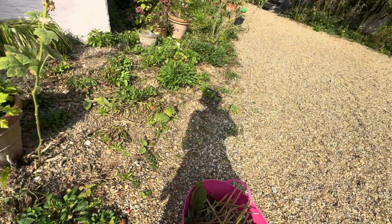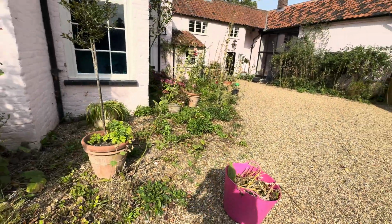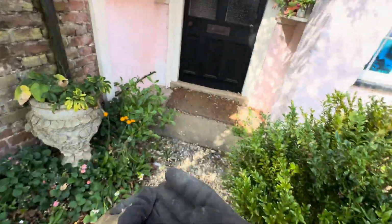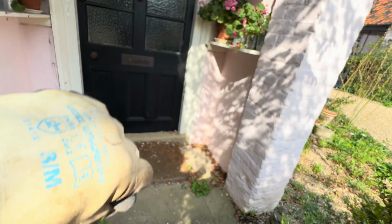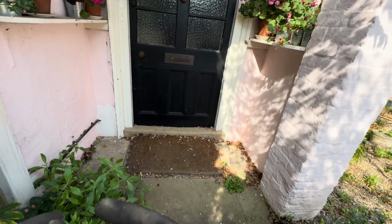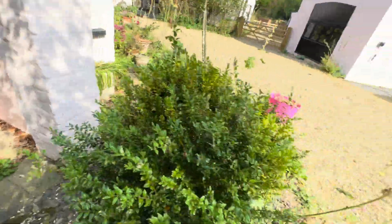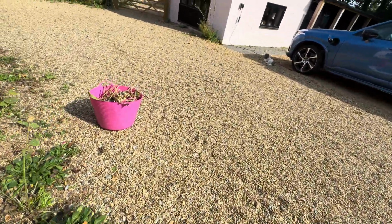And just give you a little look at the front of the cottage. And this is the other entrance to the house. Now I'm going to work on this next, I think. I need to do some watering and some deadheading in here. So I've just reset my timer for 15 minutes. It's lovely and cool in here. So I think I might do this next.